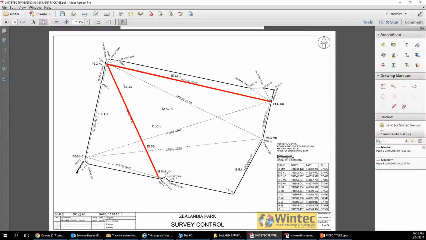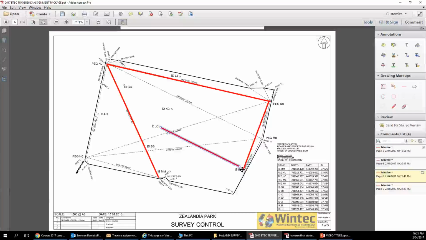So that would be your origin. And then you might say, right, I want to do a traverse. So you'd go from there to there, and then, just using some of these existing marks here, you might go to IB, BJ there, like that. So that might be your leg, and then you need one. So that would become a new mark. IBJ there would become one mark, and then you might go from there to say this mark here.